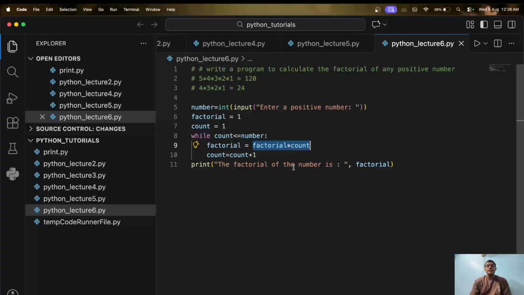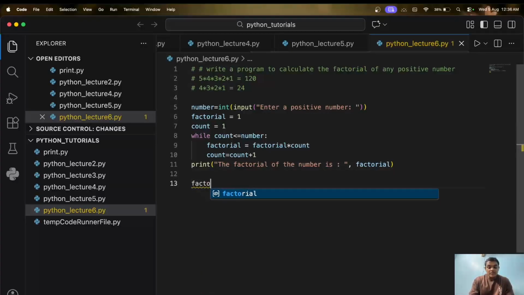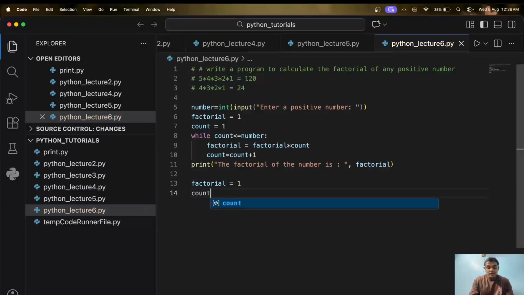After that, we increase the value of count by 1. Now, the condition will become false at some point. For example, if my number is 5, let's try to run it right now. So factorial is equals to 1, then count is equals to 1.